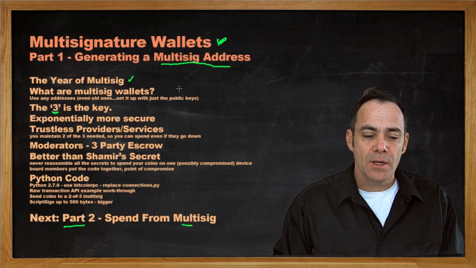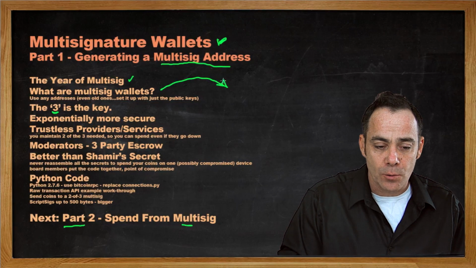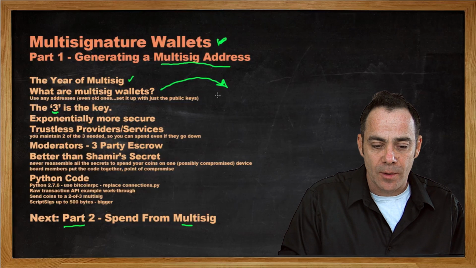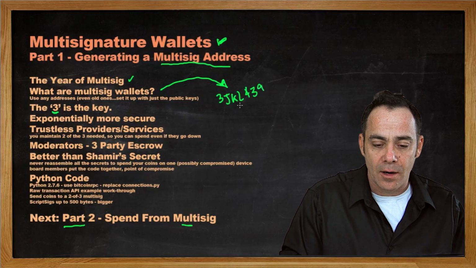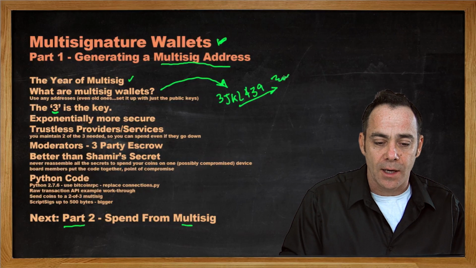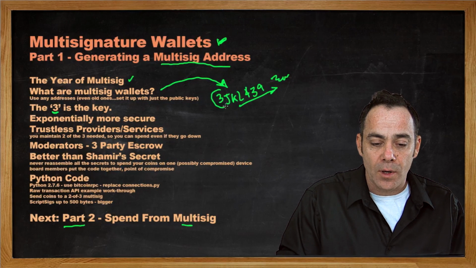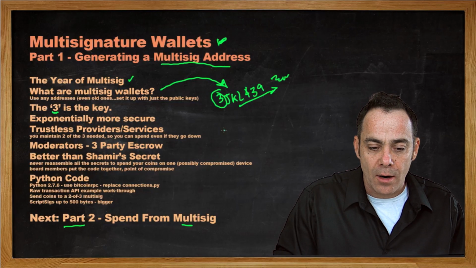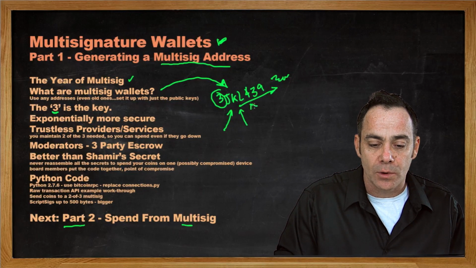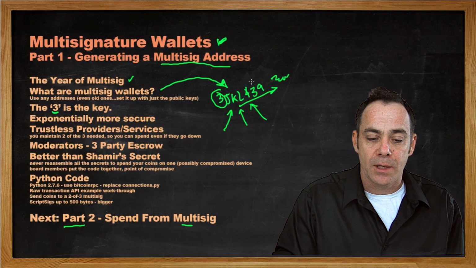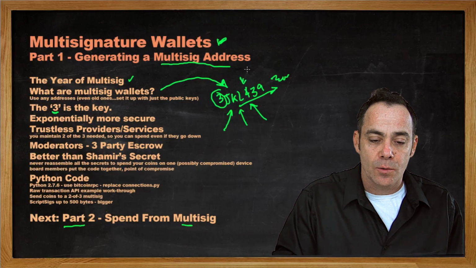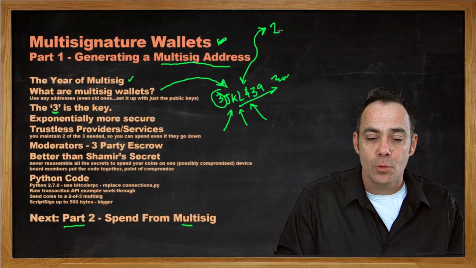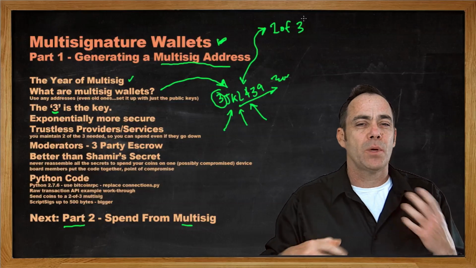And really the beauty of it is it allows you to send funds to an address that starts with a 3, so maybe 3JKL439, all right, for 31 characters of gibberish, right? Any of these addresses that start with a 3 can require up to 3 passwords or 3 passcodes to release the funds. So if you want to send Bitcoins from an address that starts with a 3, you will likely need at least 2 of the 3. And this all depends how you set it up.